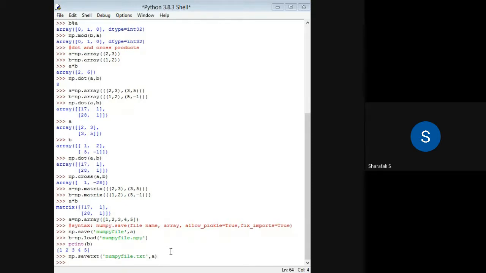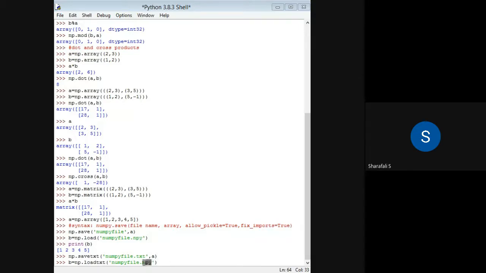Okay, so this can be used, and in this case I can give b equal to np.load, and instead of simple load, I have to give txt also. So loadtxt. Here savetxt, here loadtxt to restore that particular array.